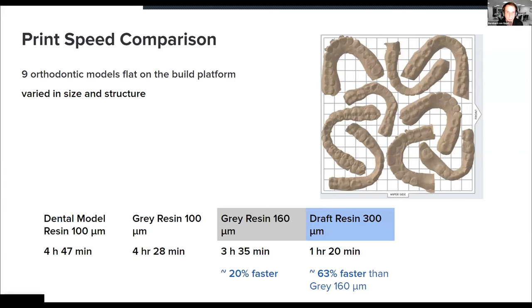So we're coming back to print speed comparison. In this example, we have a build plate with 9 horseshoe models flat on the build platform. And we have calculated the print time of these models for different resins and different resolutions. And you can see that, for example, for gray resin, you have a time saving of 20% stepping up from 100 microns to 160 microns.